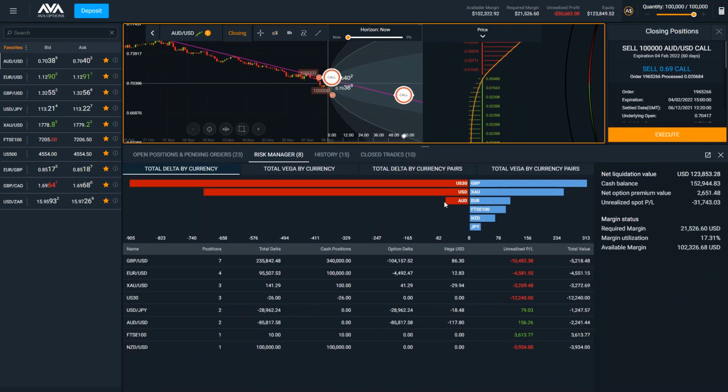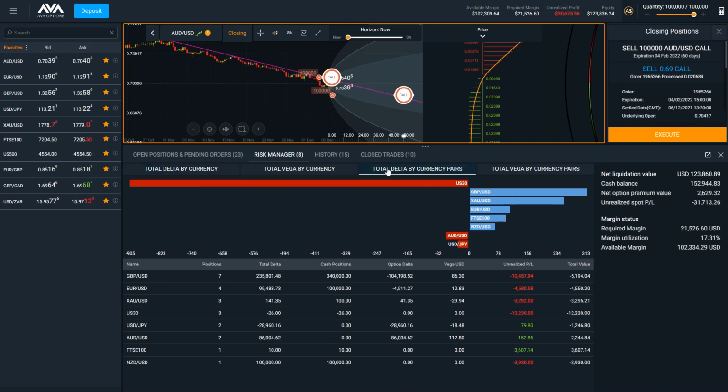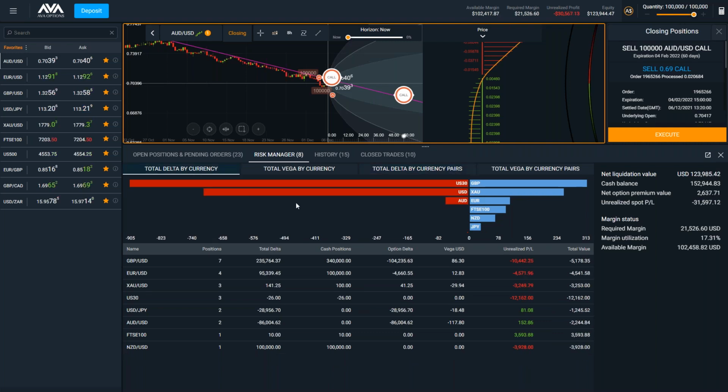In Aussie, you can see that we're short Aussie net net because we've sold options. I have big positions on, it looks like, in the Dow 30, we call it the US 30. I'm long in sterling, I'm long in gold, long in euros. I can see my delta by currency and I can see it by currency pair. So there's Aussie dollar I'm short, which means I'm short Aussie and long dollar. Cable, which is sterling against the dollar, I'm long, which means I'm long sterling, short dollars, long gold, short dollars, long euros, short dollars. When you break it down to the currencies, we're short dollars. So that's the overall position that I've got.